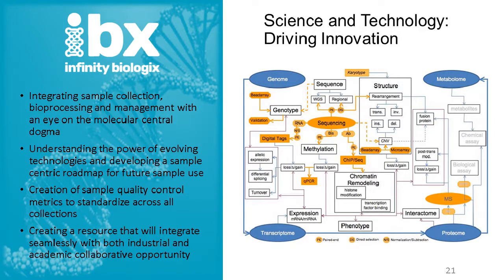One thing that's consistent and continues to be consistent and a driving factor is science and technology leads innovation. On the right-hand side is a molecular cartoon, if you will, about the different applications from the four pillars of biomaterials that exist here. And it's really critical that we integrate sample collection, the processing, and quality control with an eye on all of these applications. We also need to understand the power of evolving technologies and develop a sample-centric roadmap for future use. In order to develop anything that's sample-centric, we need to make sure we lead with quality control assessment.